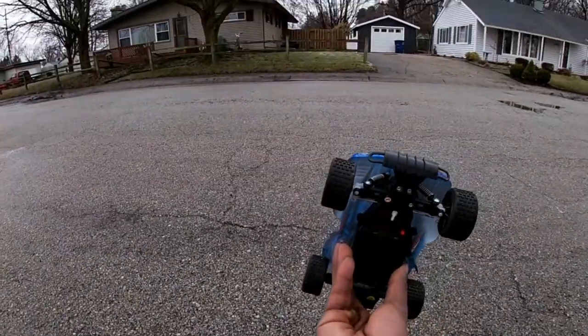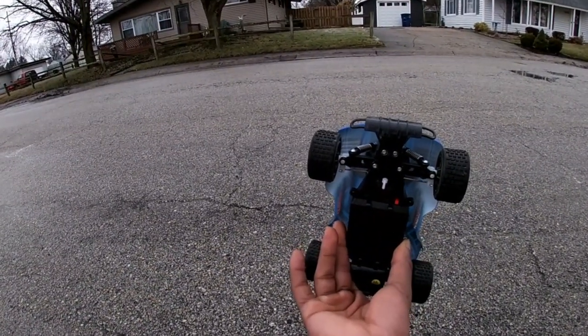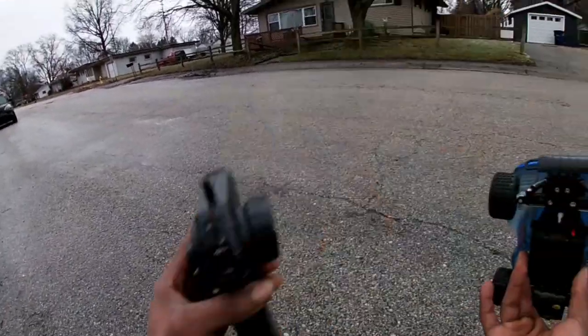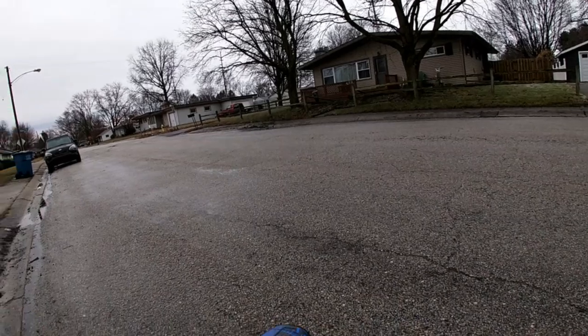Has the on and off switch underneath. Has the steering trim underneath. Has a 4.8 volt battery, rechargeable. And I have two AA batteries in here. So let's get started, man, with this Cheetah. I'm going to do a quick run with this guy.